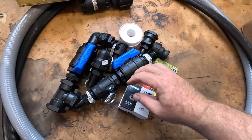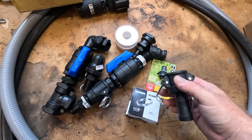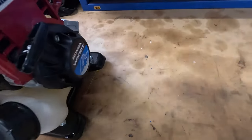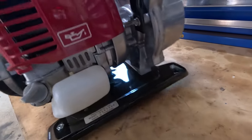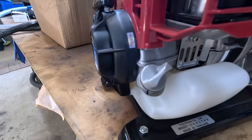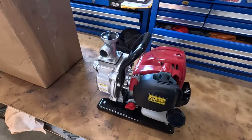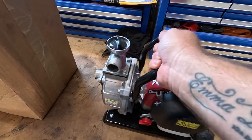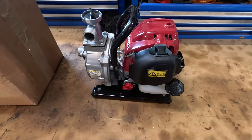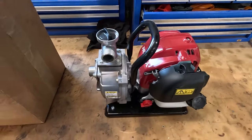I'll show it later on in the video, but I've got some cam lock fittings because I want to be able to cam lock fitting to the pump, because with this pump, when you go to change oil, there's no drain plug as such, so you literally just have to open that and tip the oil out. So I'm gonna mount it in a way where it's easily transportable, just undo the cam locks, and I might have some butterfly nuts or something holding it down, super easy. So yeah, you can just pick it up and do what you need to do.